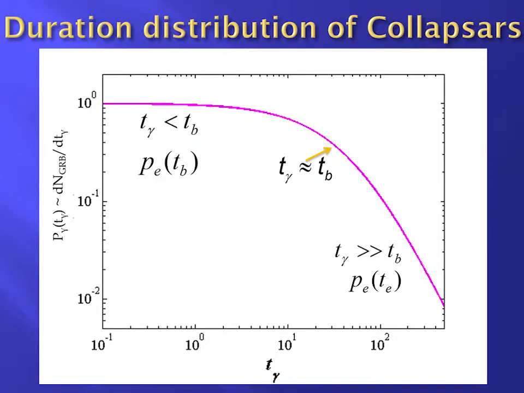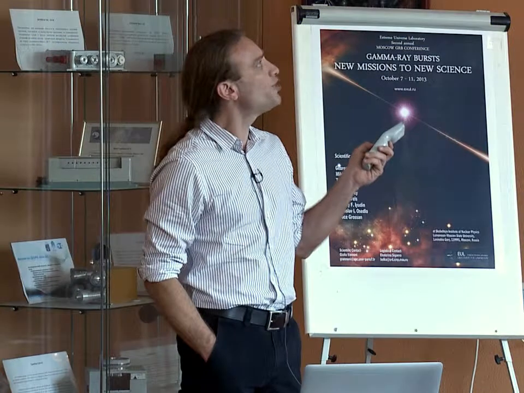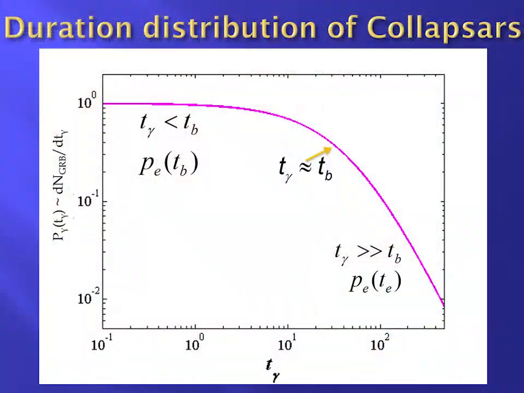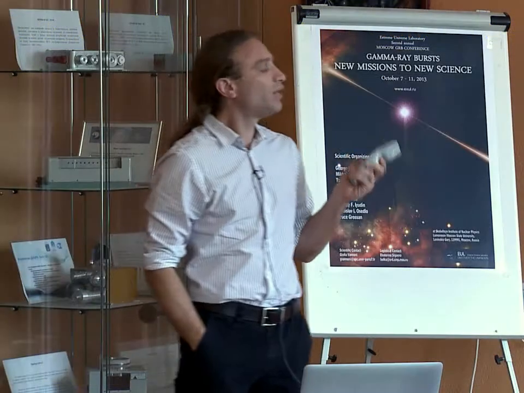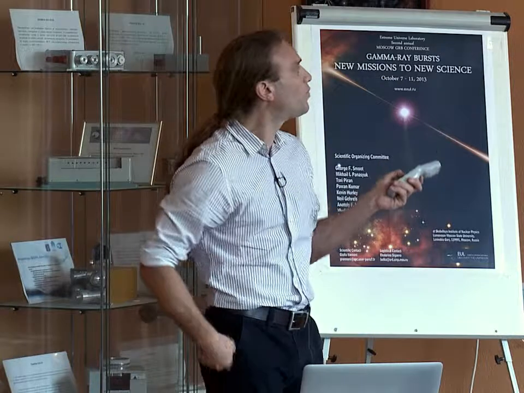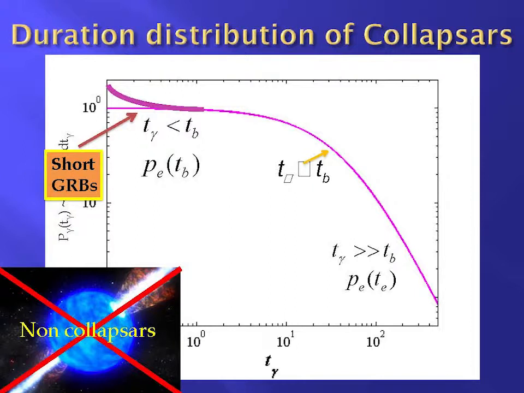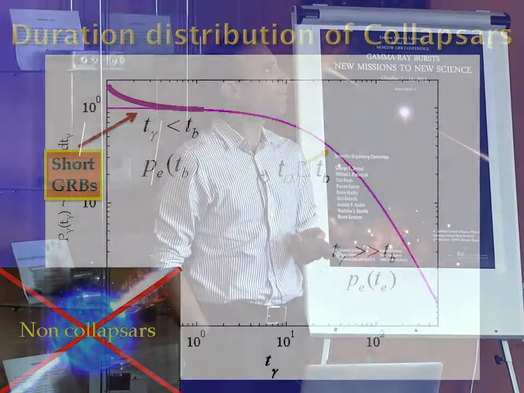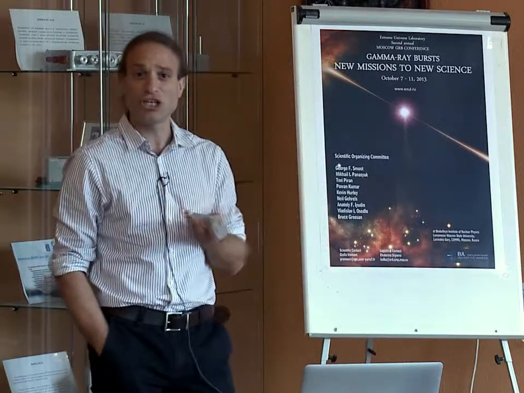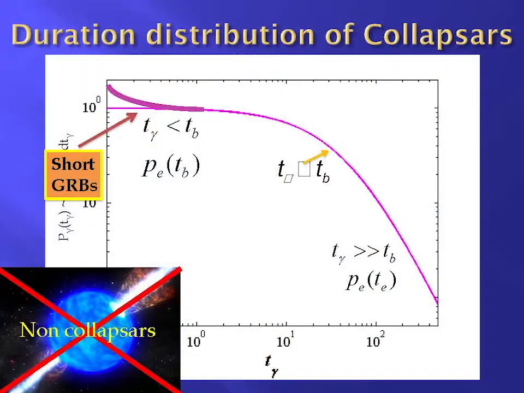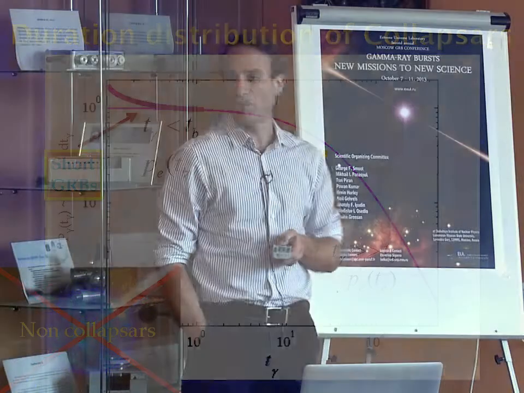Now, this probability is actually proportional to the duration distribution, dN gamma ray burst dt. So if I'm plotting the duration distribution of the gamma ray bursts, dN dt, I should expect to see something that looks like that. In reality, at short duration, I will remind you, we have a second population of gamma ray bursts, the non-collapsars, which tend to cluster at short duration. Therefore, they should obscure this plateau at short duration. So one prediction of the collapsar model, the prediction of a jet breaking out of a star, is that I should observe a plateau between a few seconds and the typical breakout time.